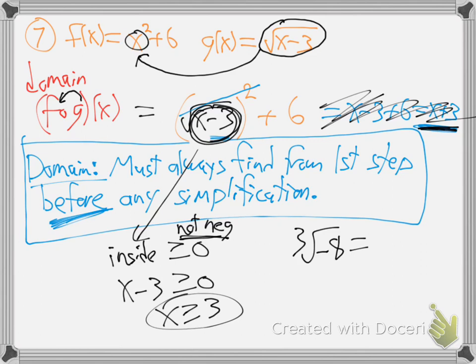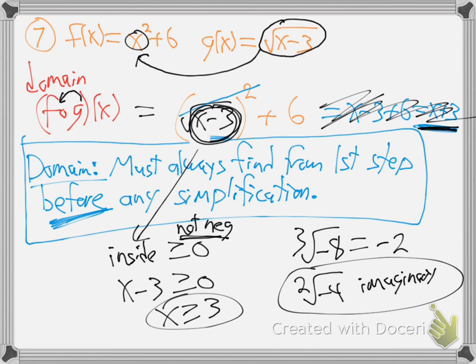Yeah, that's actually okay. What is the answer to that? It's odd and negative. Negative 2, huh? Because negative 2 times negative 2 times negative 2, 3 negatives, is fine. But you cannot do the square root of negative numbers like negative 4. It's imaginary, huh? So y'all good with that?